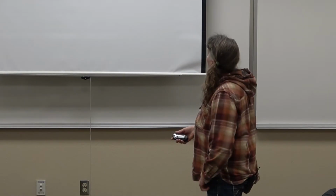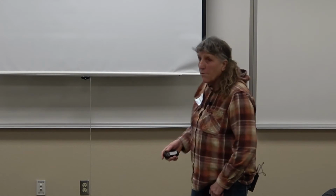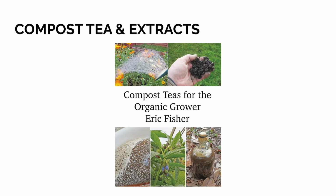So rake, wheelbarrow. He's using row cover over there for his flea beetles. This is the compost extracts and teas. A tea is different from an extract, meaning that we're going to actually put it into an air bubbler and create more microbes with oxygen and a food source. That gets into a lot more technical stuff of what I'm doing with the microbes.